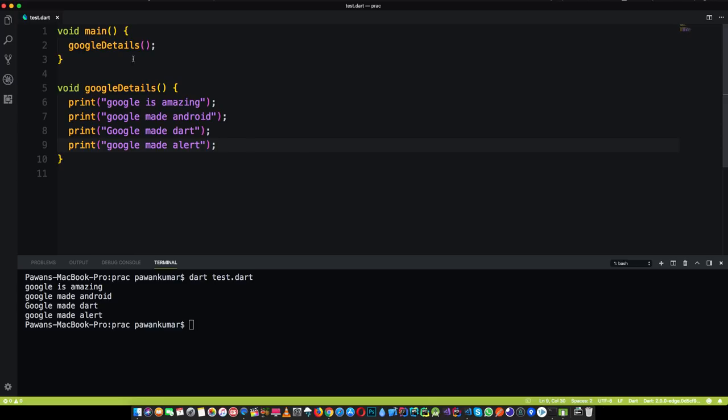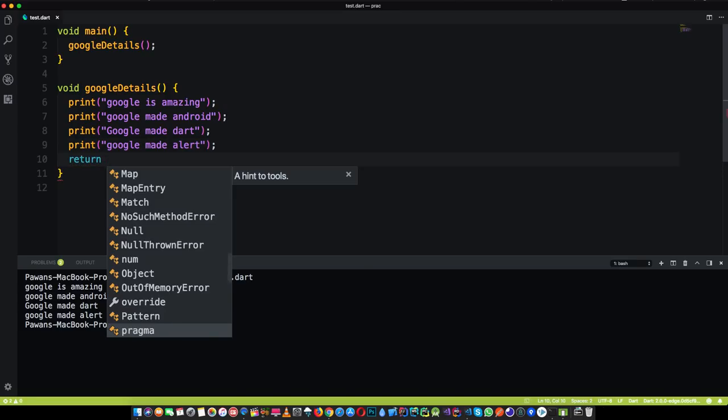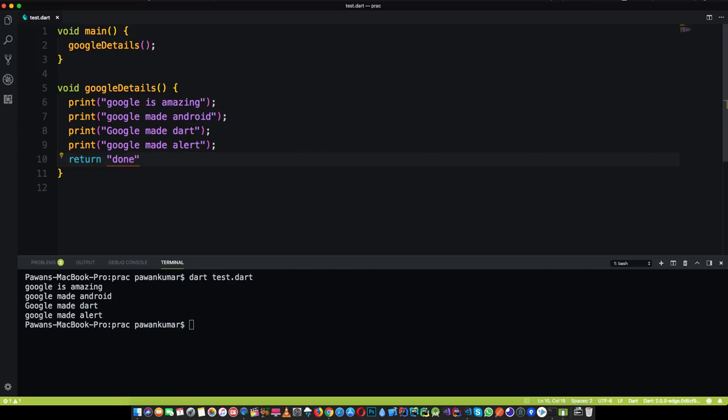Now let's say we want to return something. Let's say after printing all of this stuff, we say return done. So this is basically returning a string which is done. We can change the void to String because it is returning a string.